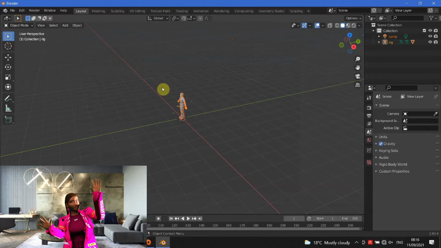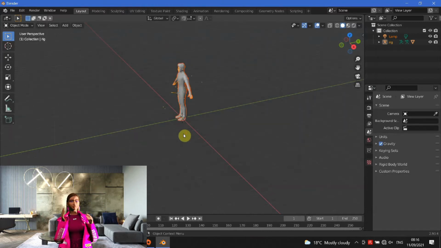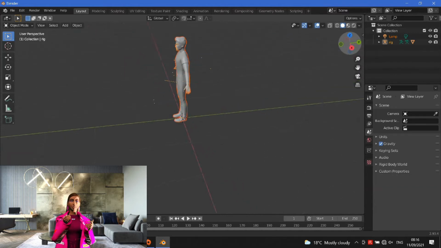He looks grey right now, like a mold. So we need to add colour by clicking the shading box.